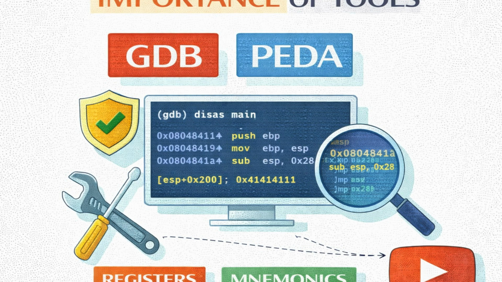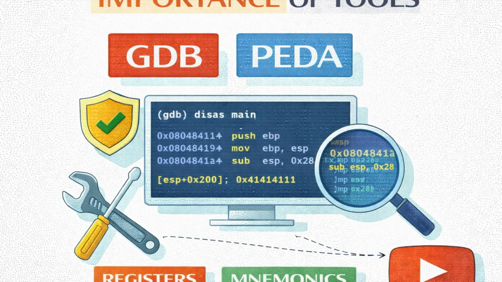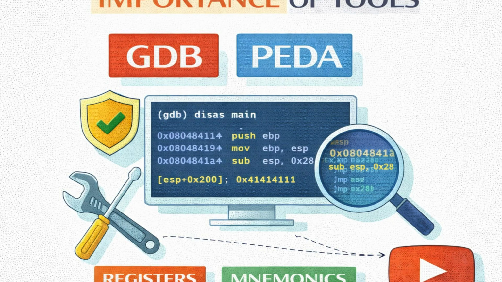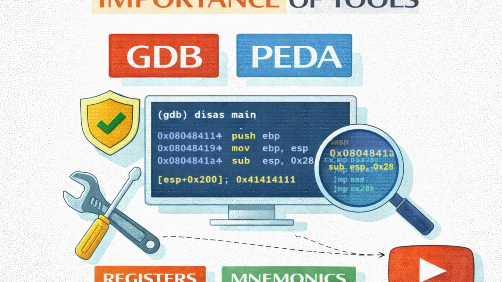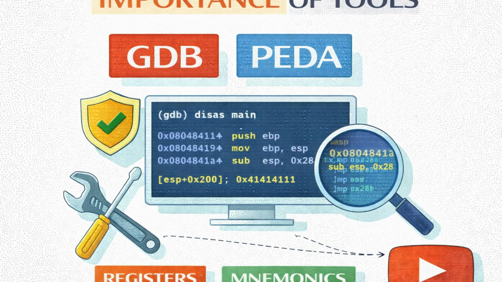And for that, you use the disassemble command, followed by the function name you're interested in. Right. And when you do that, you'll probably see the output in the default, what is it, AT&T syntax? It is, yeah. And for a lot of people, that can be a bit harder to read. The source and destination can feel backward. So a pro tip is to issue the command, set disassembly-flavor intel. Always. It just changes how you mentally process the code, makes the source and destination operands much, much clearer.